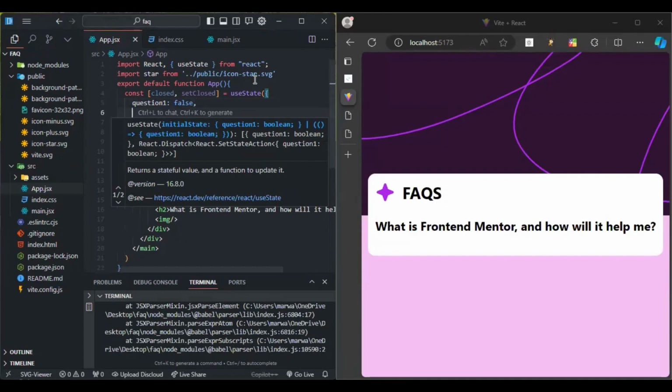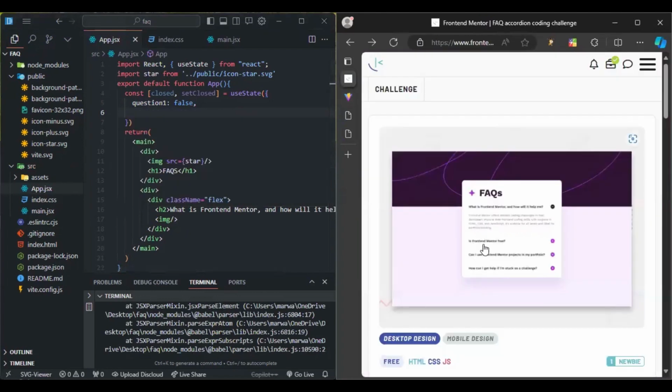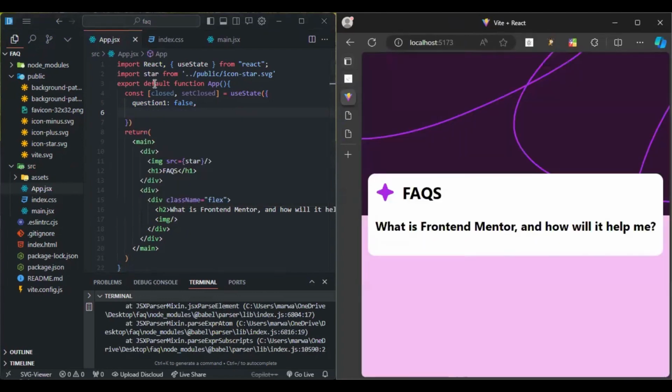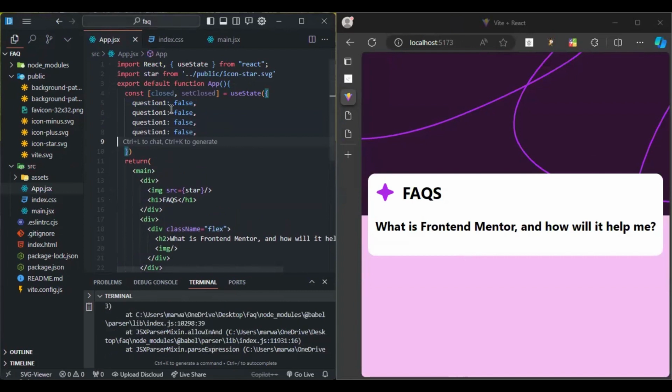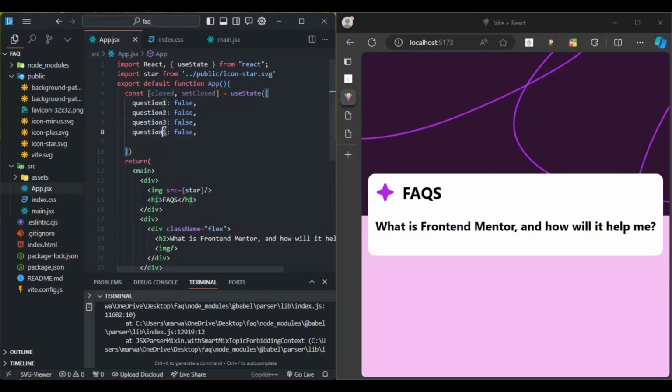Then like this for the rest of the questions. So we have four different questions. If you prefer to do it separately, you can of course do that, but this will be easier for me. So one, two, three.